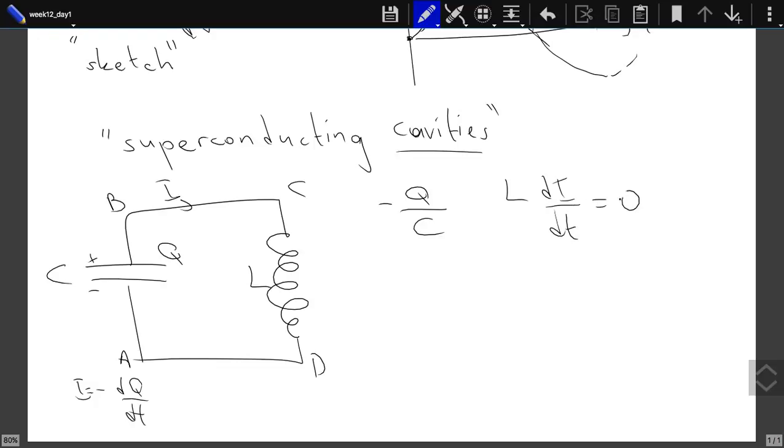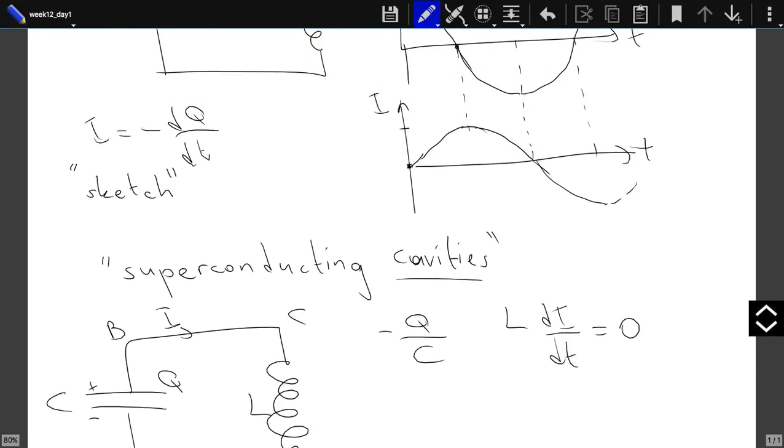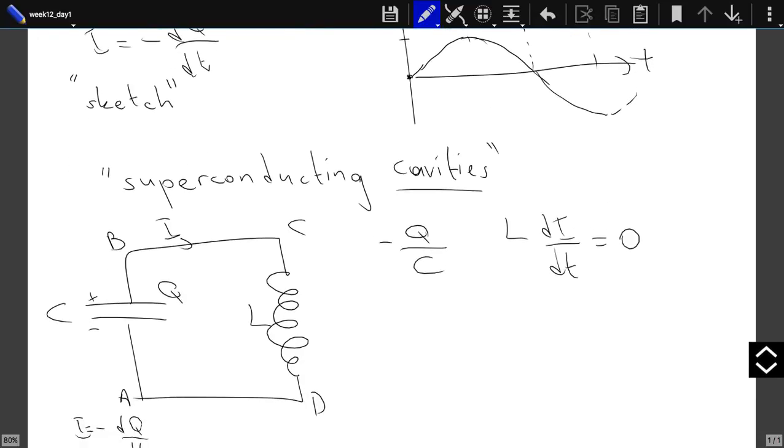But is it positive or negative? Di by dt is bigger than 0. Well, in general, in this circuit, what we expect is that in certain regions the di by dt is positive, and in certain other regions the di by dt is negative, so it will be changing in time. But that is not important in this equation. Let's just assume that we are at a time in which the di by dt is positive.